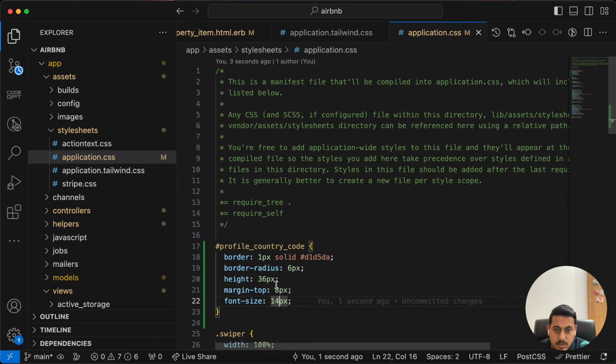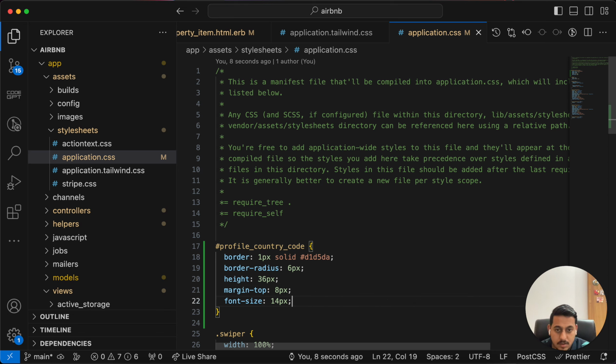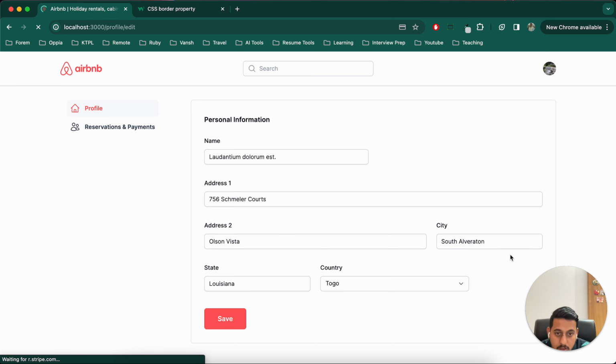Okay, font size. Looks good. That's it for now.